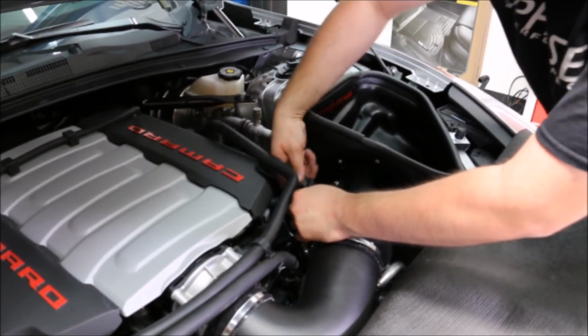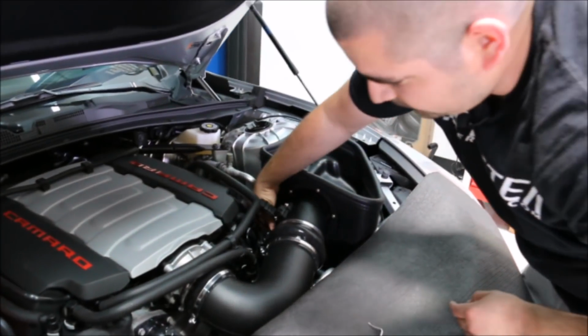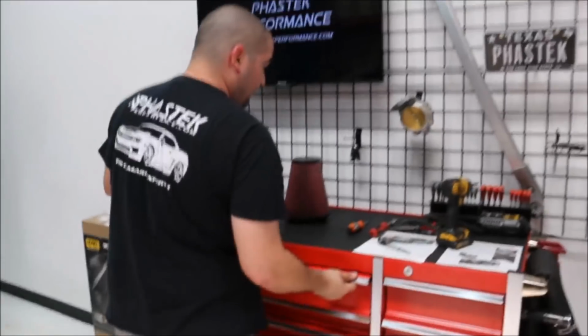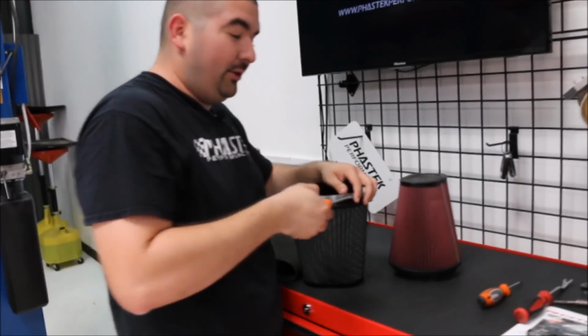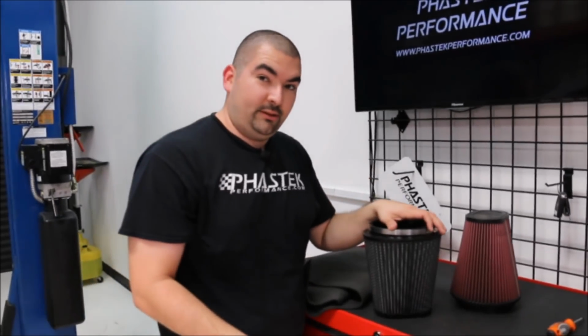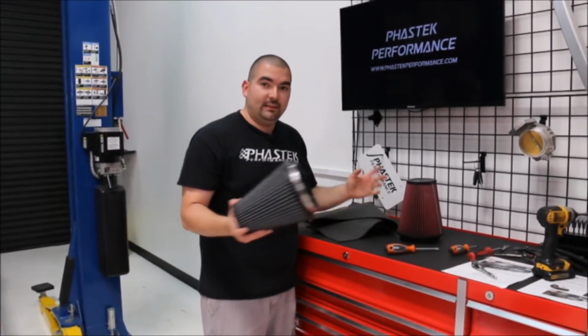And like I said, that clip is clipped right back on. No, Doreen, unfortunately, installing the system or the CAI, they're not legal in California. They do not have a CARB number. They're not CARB legal for California at all, so you're not going to pass a smog there in California with the Roto-Fab. Actually, I don't think we offer any kit right now that is available for California emissions. I want to say the only one that I think is California emissions is a 5th gen V6 intake. And I think it's only approved till like 2012 or 2013. So that's really the only one. Other than that, unfortunately not. Anything for an SS, sorry.